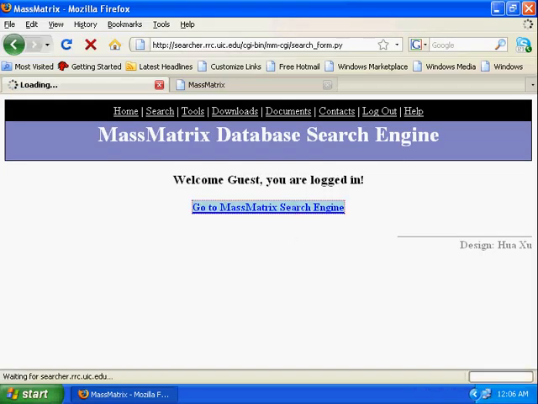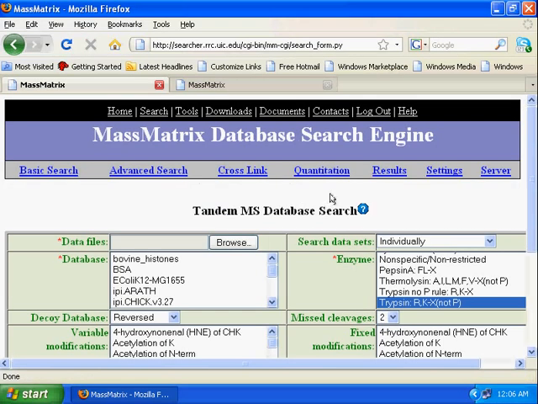But if you log in as a guest, whatever you do on the website, search, upload your own data, upload your own databases, everything, other people can see it by logging in as a guest. So you probably want to email me and request an account, and then anything you do on the website, including searches, your data, and your own databases, will only be accessed by you through your account. So, okay, now I logged in as a guest.